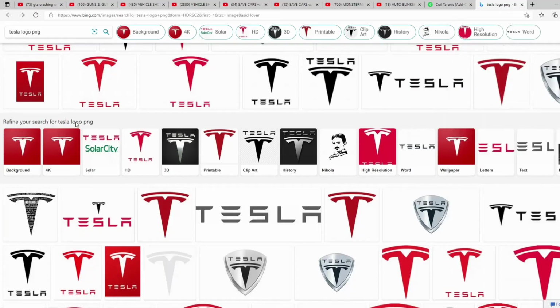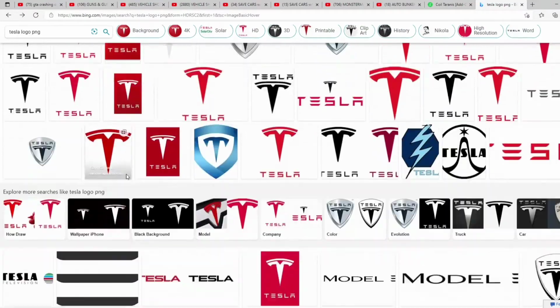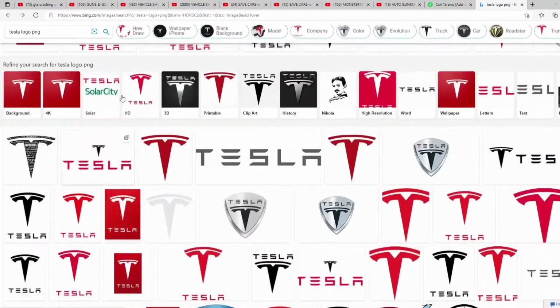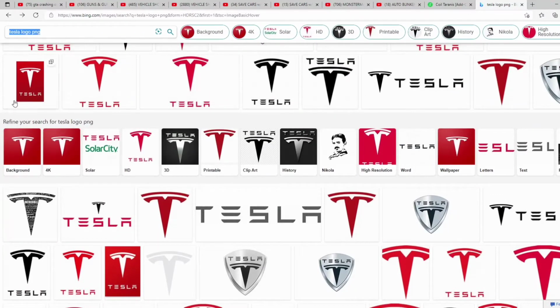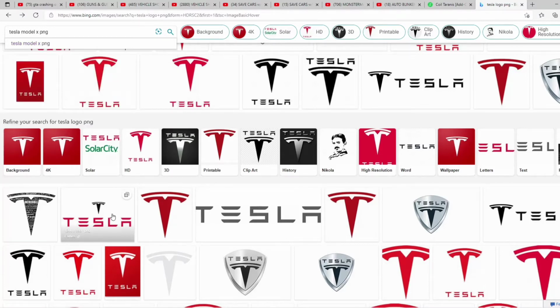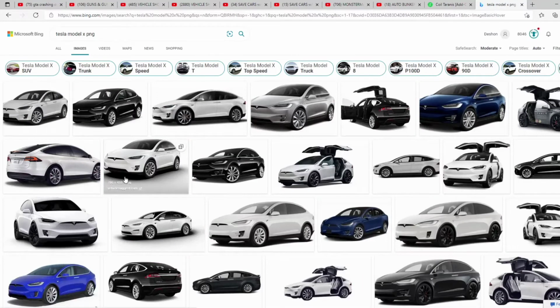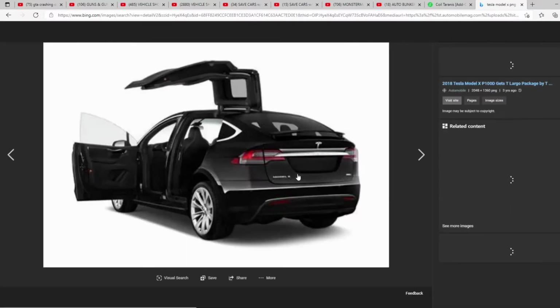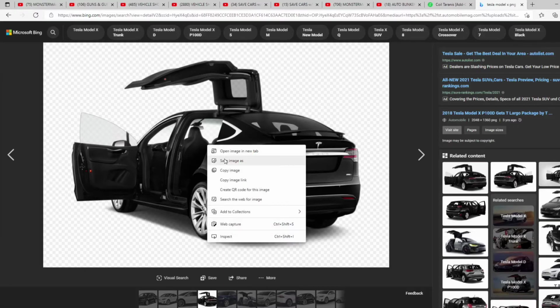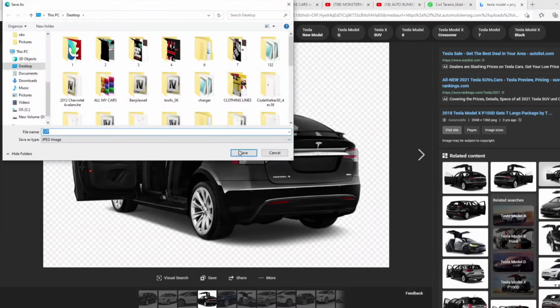And then for the radio, we can put another Tesla car in there. Something like this right here. Matter of fact, let's do Tesla Model X PNG. Bam, there we go. I think the last one I got was this one. This is a PNG right here. So I'm going to right click on that and hit save image as. Boom.